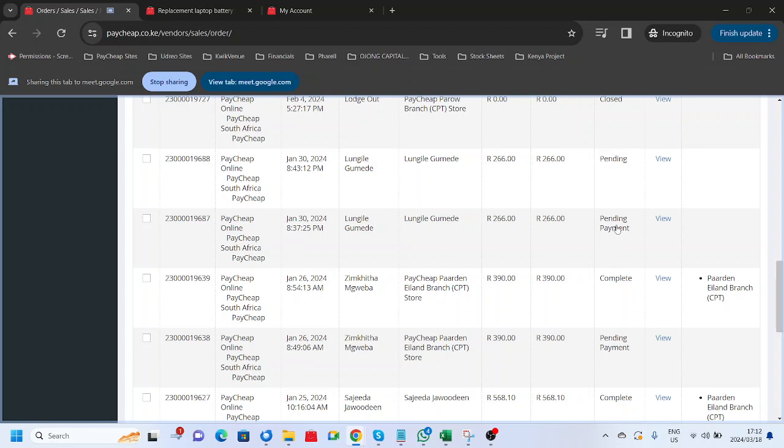So pending and pending payment means payment has not been received, which means you cannot take any action on that order. The best you can do is to follow up with the customer to say, look, you tried placing an order with us. Can you please complete the payment so that we can ship the order? You can also do that before you get the customer's details. And that's actually a good thing to do, because it helps to increase your conversions.